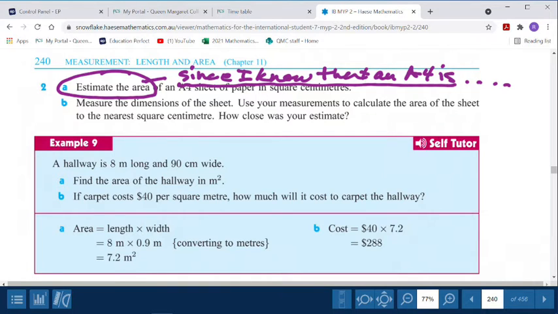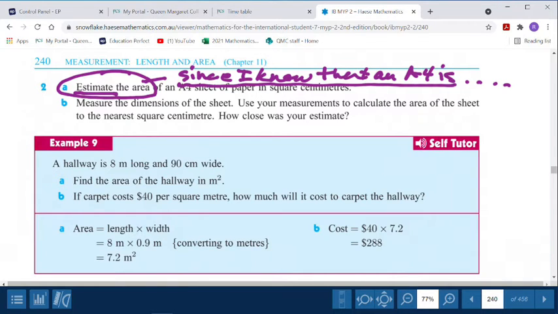But know the difference between an estimate and a measure. Do not measure when you're doing an estimate. Just give it your best shot, right? Now, if you estimate it and it's 3 millimeters by 5 millimeters, we can't give you credit for that, right? That's just goofy, right? Because you know a millimeter is tiny. So make your estimate realistic.